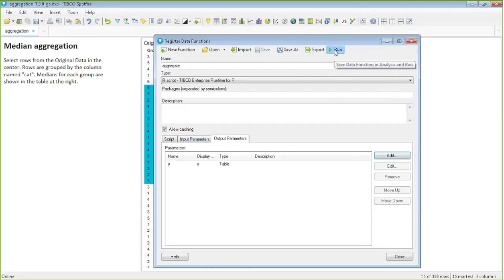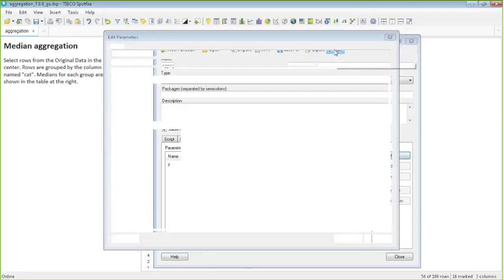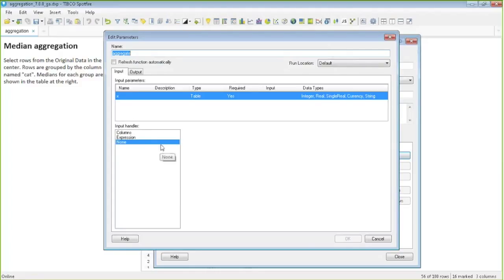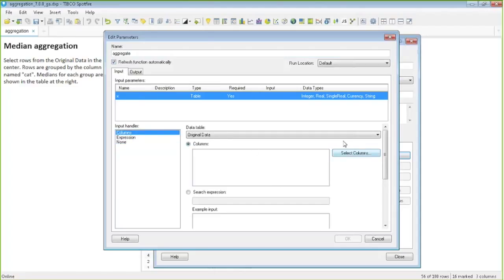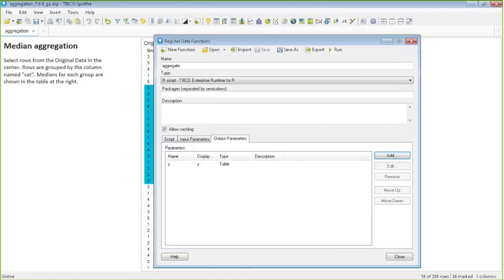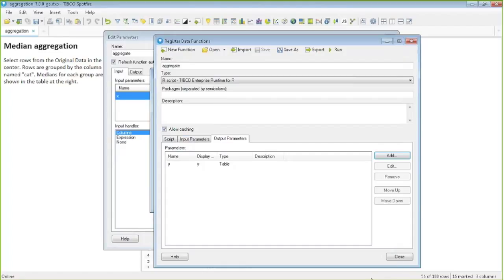Or if I'm in development mode, I can simply embed it in my analysis and run with things. I'm going to refresh this automatically, and for my table inputs, I'm going to select columns from my original data table.